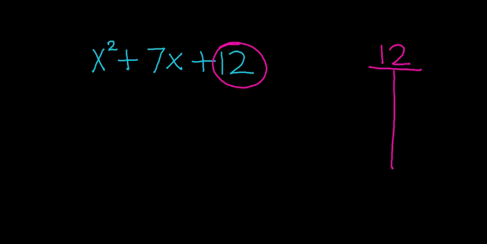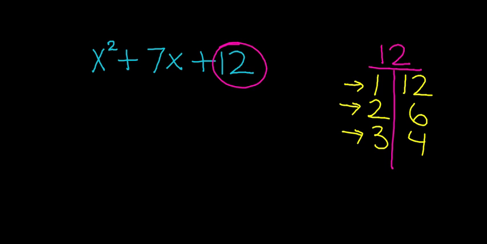And when we start thinking about factors of 12, there's really quite a few we could pick from. We could pick something like 1 times 12. We could pick something like 2 times 6. Or we could even pick something like 3 times 4. And we notice here as I go, I went 1, 2, 3. The next number I would get to would be 4. And since I've already created a factor that has 4 in it, I know that I've completely factored the number 12. There are 3 possible ways to factor the number 12, and I've written them all down here.